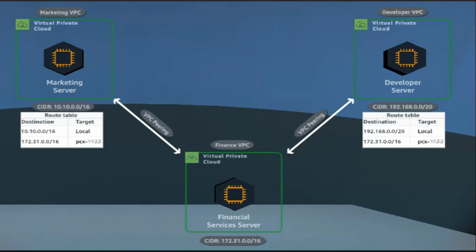Okay. So what we will do is I will show you by enlarging that picture. So this is our marketing VPC. They have their own network, and their IP range is the 10.10.0 series. There is one VPC peering to our finance network, and then we will establish the connection between them.